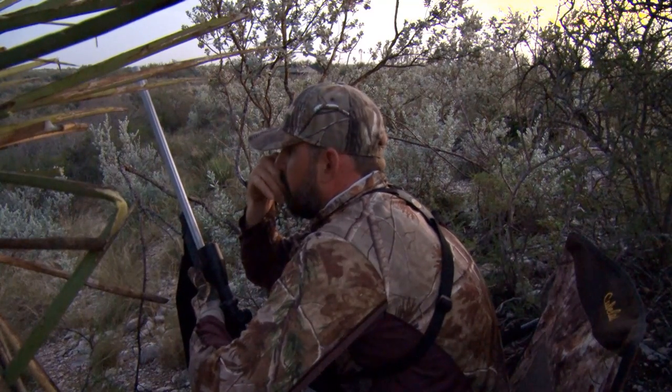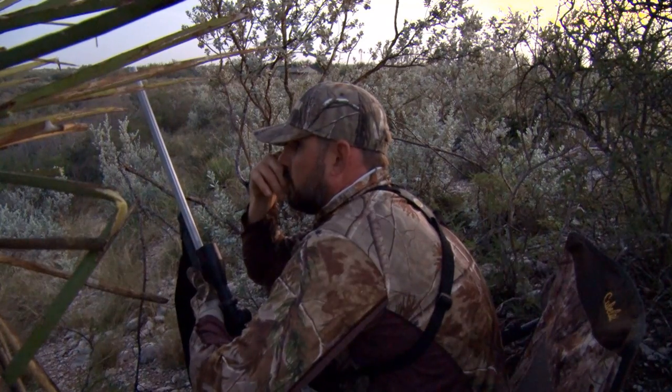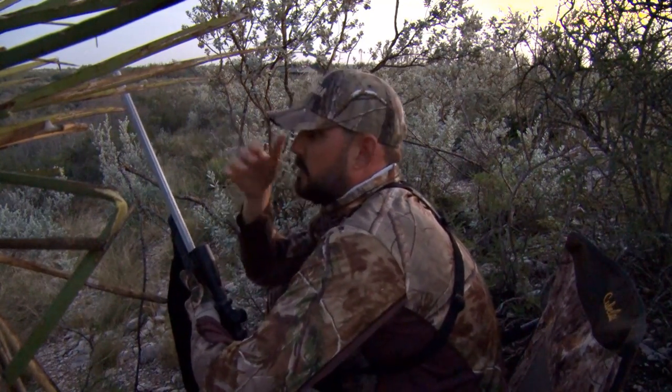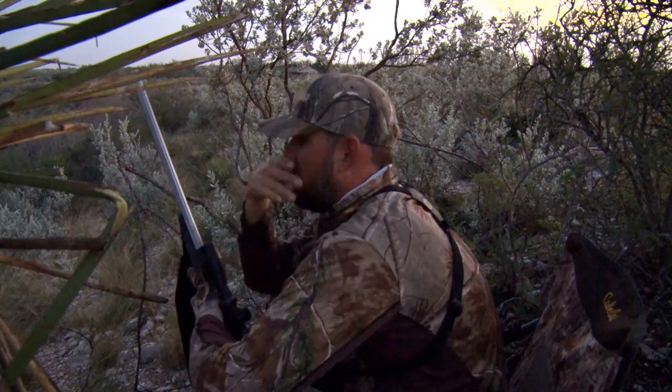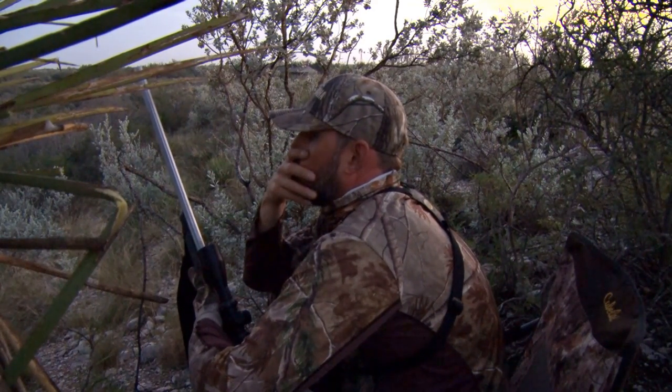Right here, right now. But this is the third Texas deer for me, and I am blessed enough to take three really good-sized Texas deer over the last 10 years that not only I whiffed on with the first shot, but came back and offered me a second shot, and now have expired right there. That guy is a monster too.